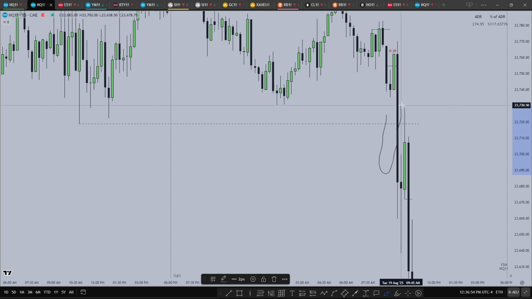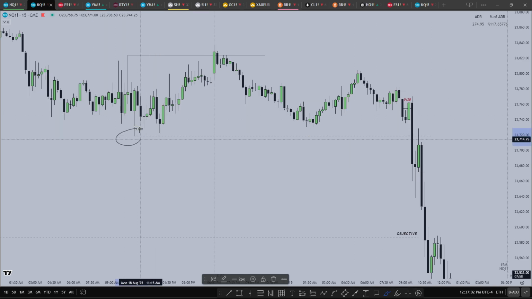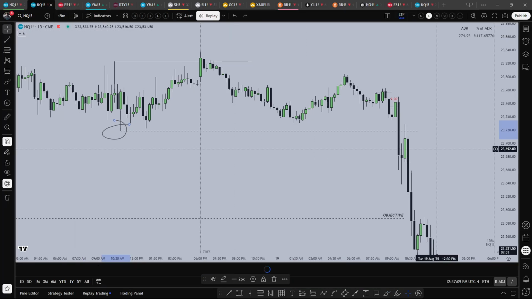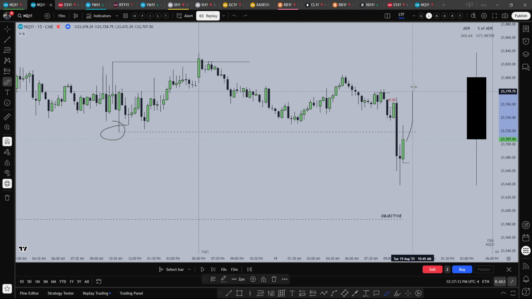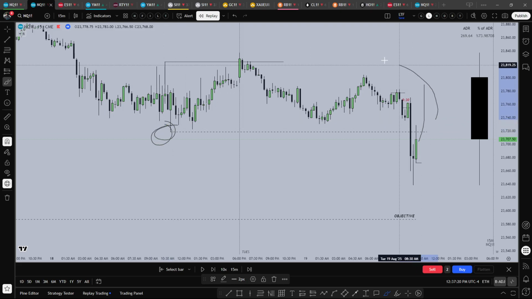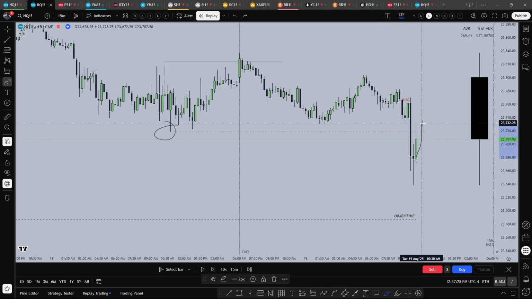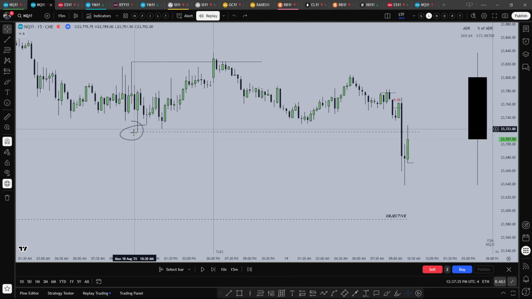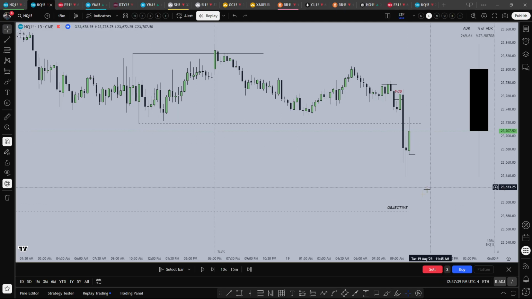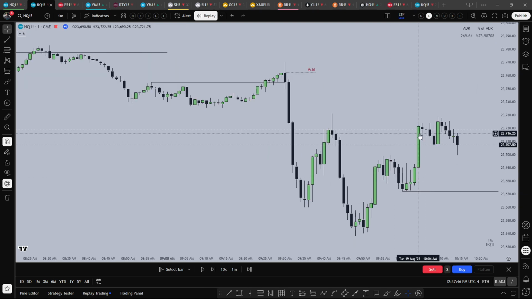Showing lack of willingness to return back inside, and again displacing away from it, right? So kinda making me think price is displacing through this and failing to manipulate this. The best time to manipulate this would have been here, if price would have kept going higher after this, right? That would have told me that yes, this level is being manipulated, right? Then I could target these. But when 10 a.m. opens high and starts displacing away from this, this would make me think that price is not reversing off of this and displacing through this level. So this is the most probable draw then. That is what I use, but I took the entry prior to 10 a.m.